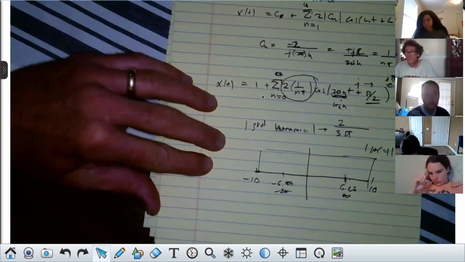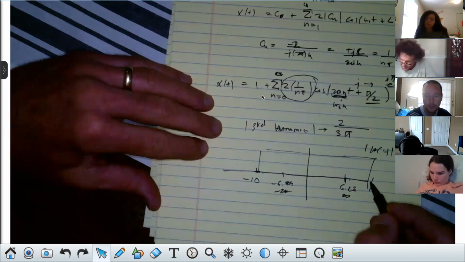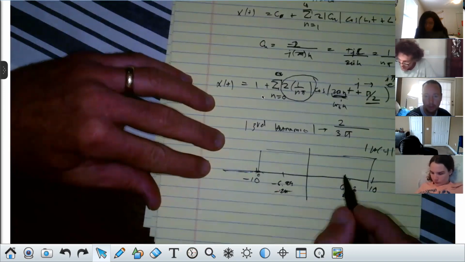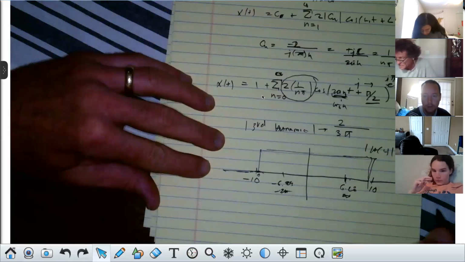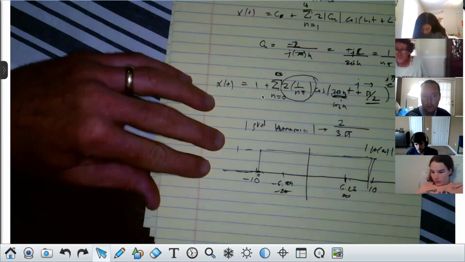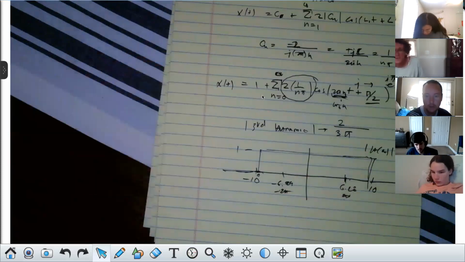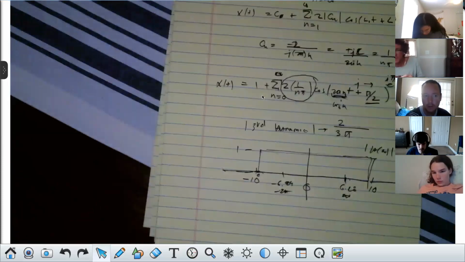You all with me? This is my filter response. It's a square filter. It's an absolute filter, and it goes to 0 outside of the range. And what kind of filter is this, would you say? This is H of omega. Make that like one. It's a low pass filter, right? Because that's 0. It is a band pass, but it's passing only low frequencies. So the terminology is usually low pass. Do you all agree with that?